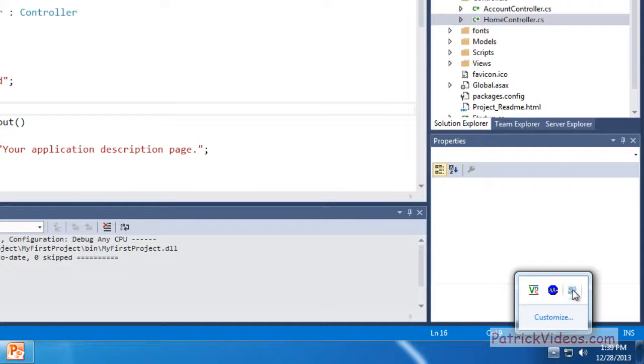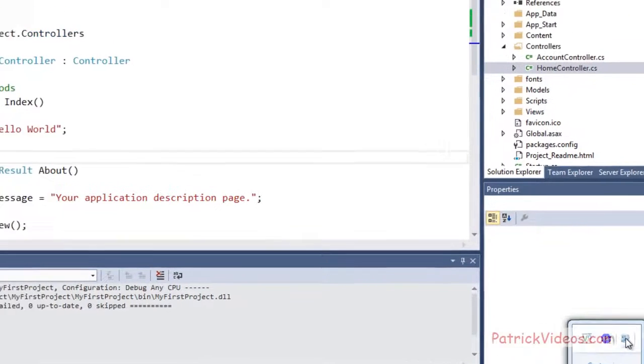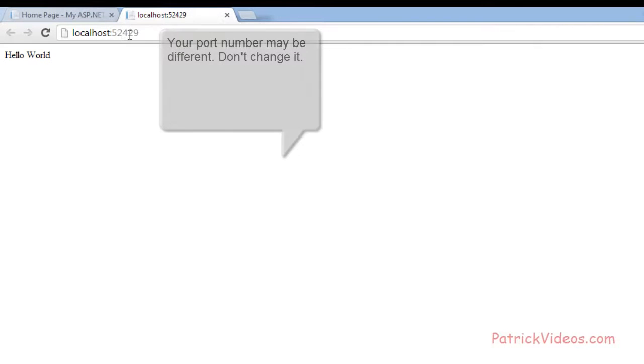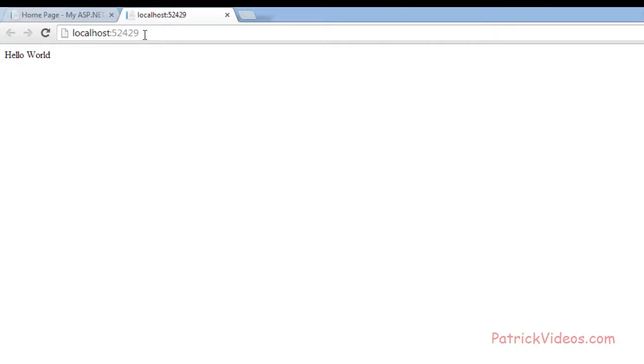It comes with the installation, so you don't have to worry about installing this IIS Express server. So this application was deployed to that IIS Express server and it started a web browser and it called the local host. That means it called the local server at this particular port. This port is randomly generated, so you don't have to worry about it. Depending on which port is available, your web server will host it on that particular port. Your web browser will call the correct port and it will display this particular message.